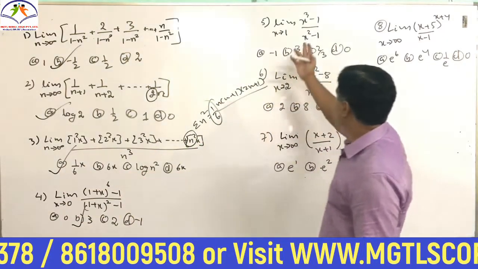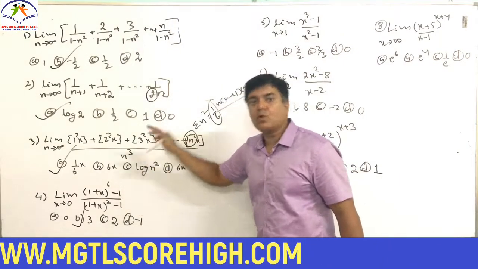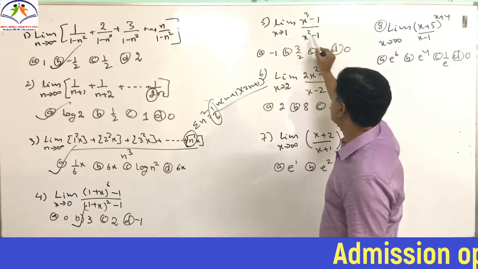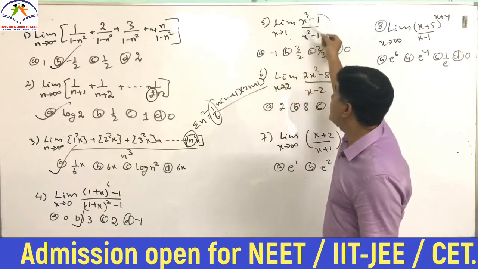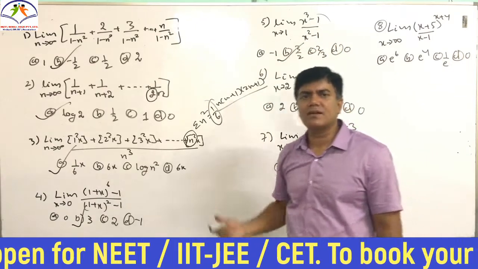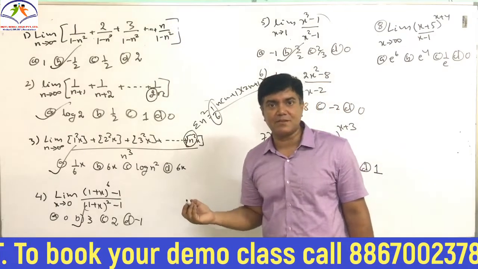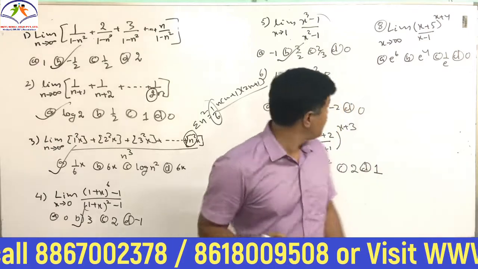Just to give you practice, one more question. See here also, limit x tends to 1, x cube minus 1 by x square minus 1. The difference is minus 1. So your answer is the ratio of the powers. If you solve it also, you will get the same answer here. But whenever you get such questions in your CET and JEE Mains examination, need not waste time. Just follow it and solve the question.